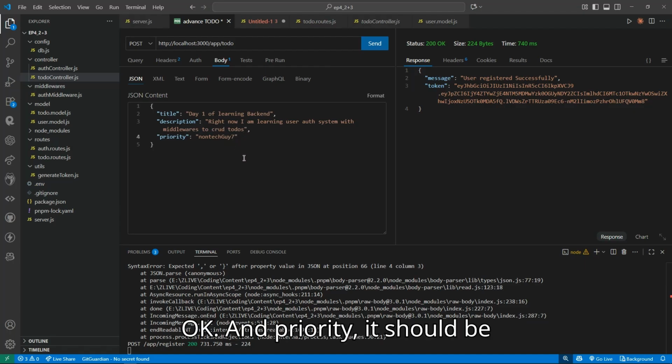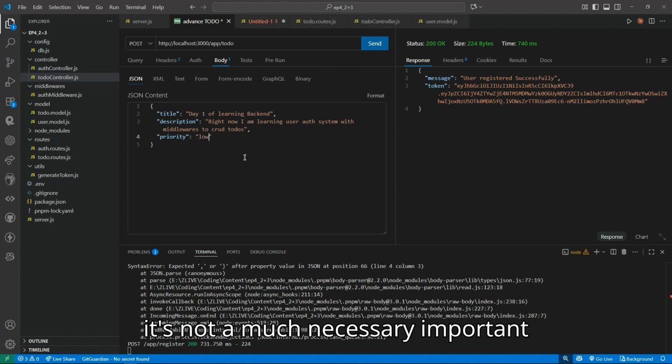Okay, and priority should be low. Let's go for low. It's not a very necessary or important thing.